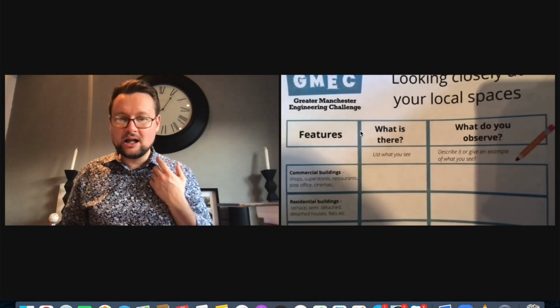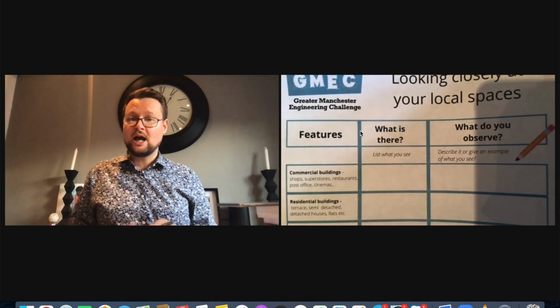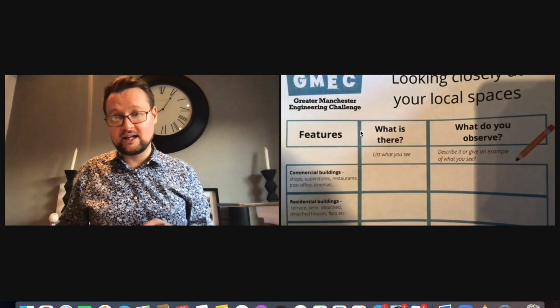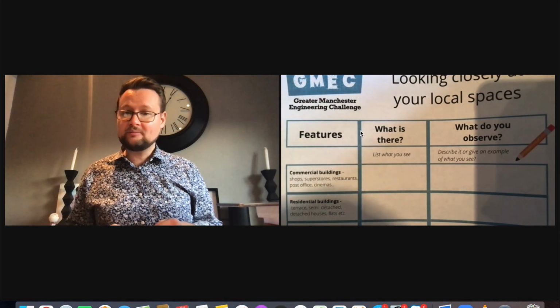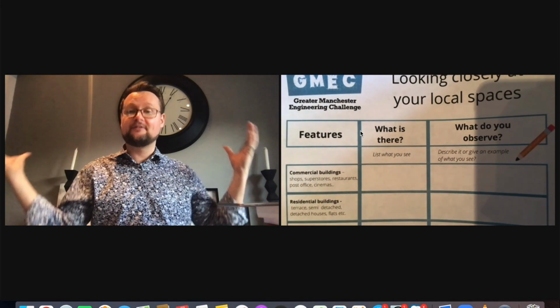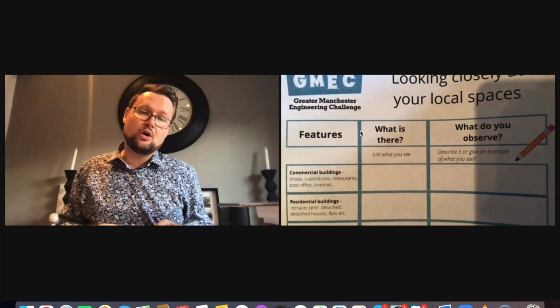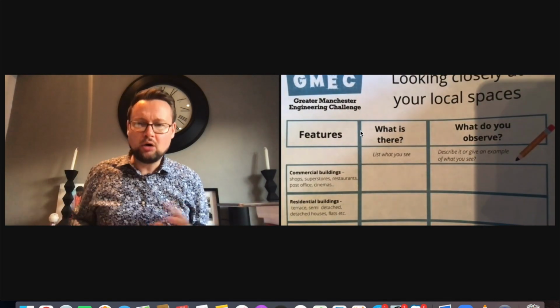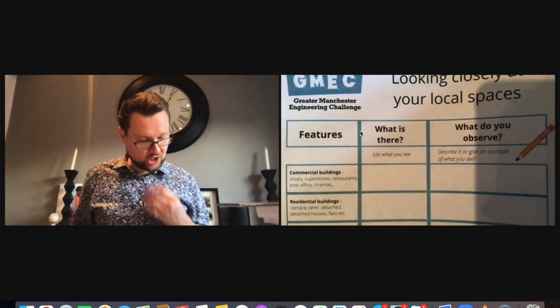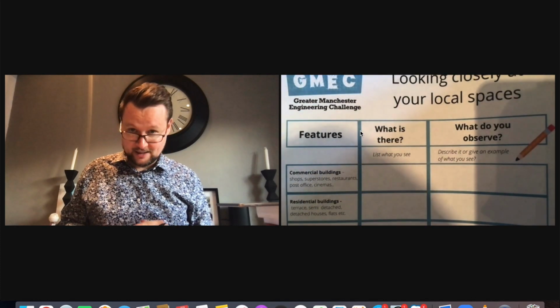Look really closely. Okay, so as Alison was saying, it's all about looking, and sometimes we can be a little bit oblivious, which means not really noticing when we're looking. We just think we're looking, but we're not really looking very closely. So let me start and have a go at this.